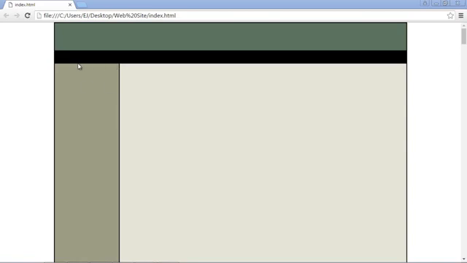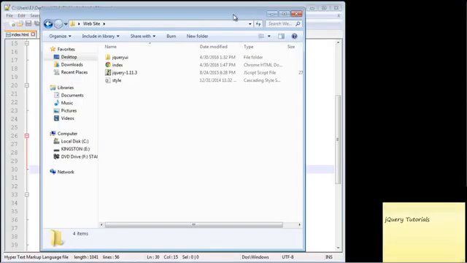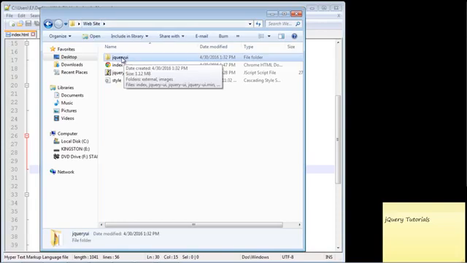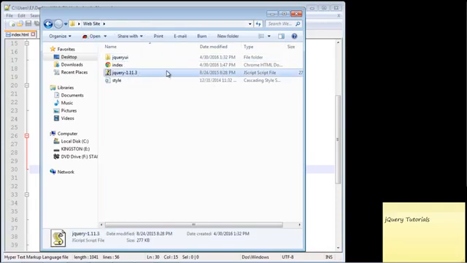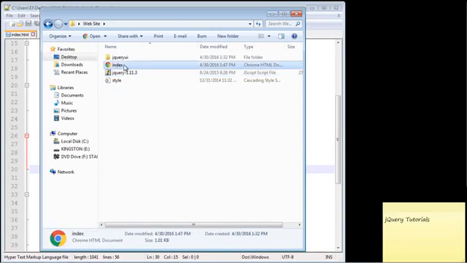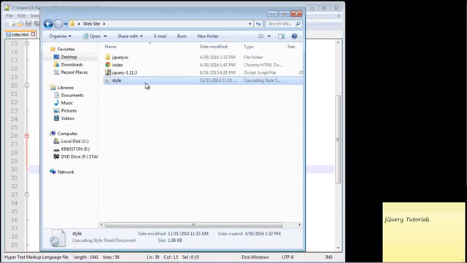Now, we're going to add a vertical menu to this sidebar right here. And so let's go ahead and do that. But before we do that, I want you to open up your previous website folder. Now, you may want to save that and just copy and paste the entire folder. And we'll be using the same jQuery UI folder as well as the same jQuery library. So these two will be the same. And you can use whatever version of jQuery that you're using. And then I will provide the source in the description of this video for the index.html and the style sheet.